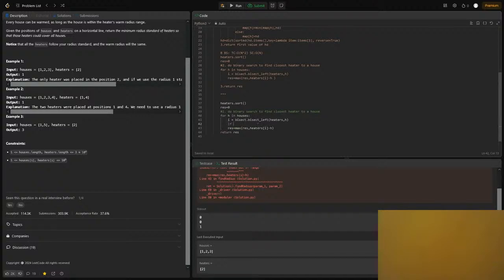So we do if I equal, calculate len heaters, call it LX. Yes, so we have to consider edge cases. If it's 0, we can get 0, but if it's len, right?